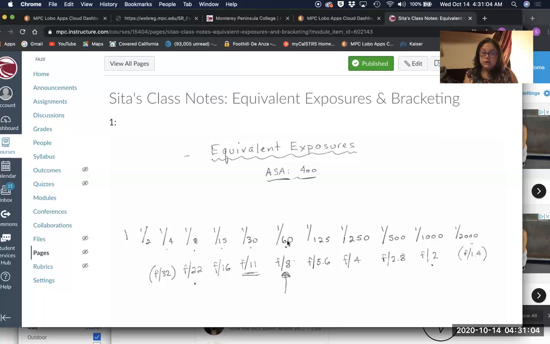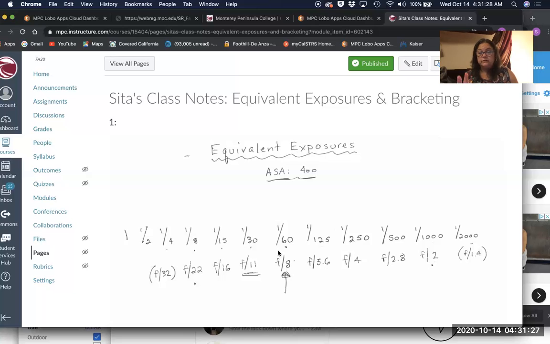So if I change the shutter speed from a 60th of a second to 1/125th of a second, I've cut the amount of light in half, and I will compensate for that by changing my aperture from a smaller to a larger aperture. So in this case, from f8 to f5.6.